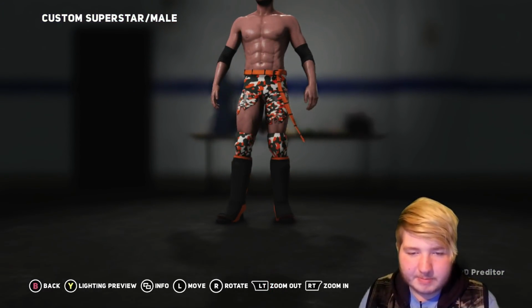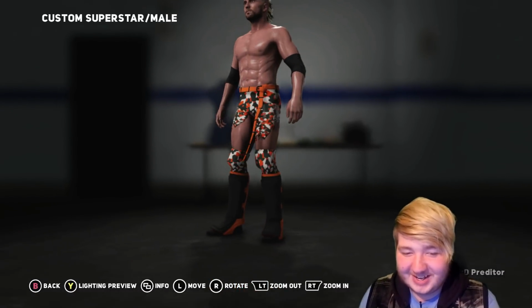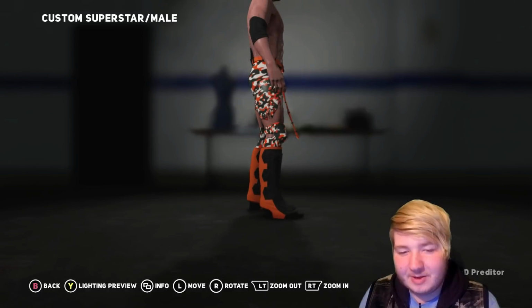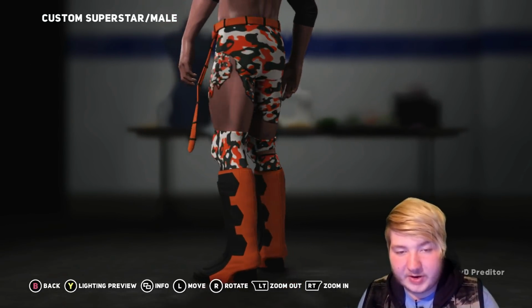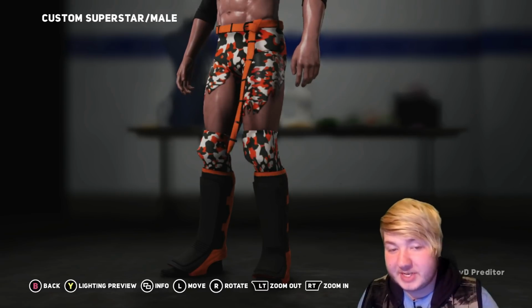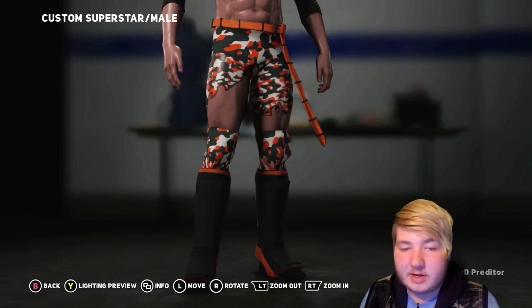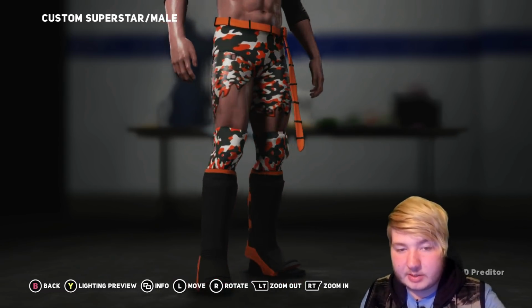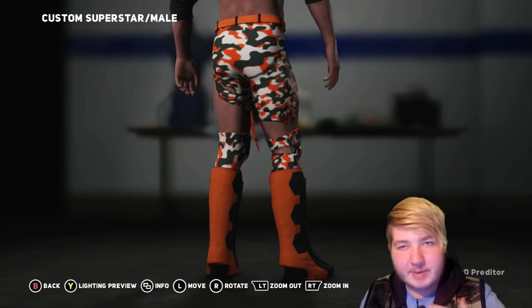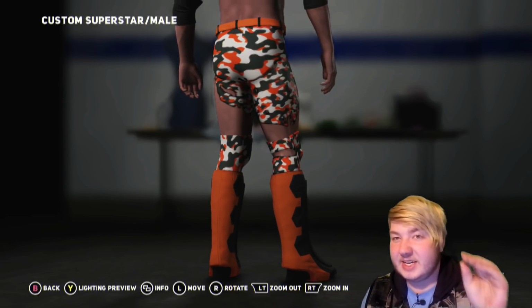So this is basically a punk rock dude who I guess is really into hunting. I don't get the purpose of this attire. But again, this is what we're looking at right here. This cool tight tearing effect. Very Buddy Murphy. If you guys have seen his attire on 205 Live, he has some really sick ones just like this. And as you guys can tell, the logos right here are really intricate. And they're not too difficult to make if you have paint.net. And actually, I'm going to show you guys how to make these logos right now.